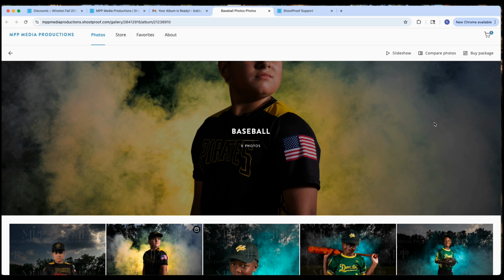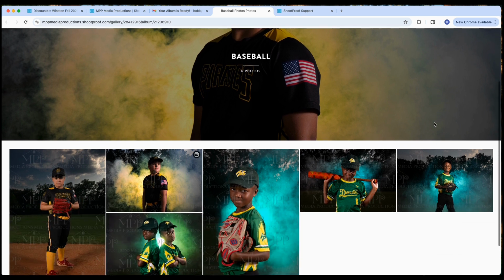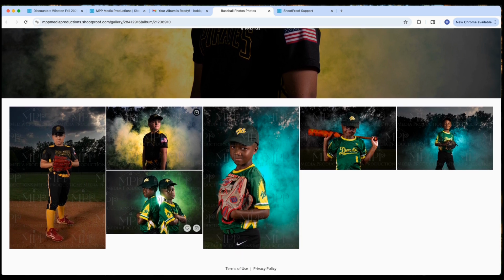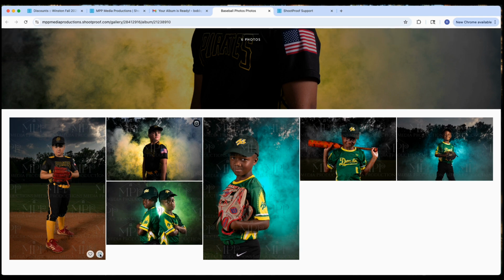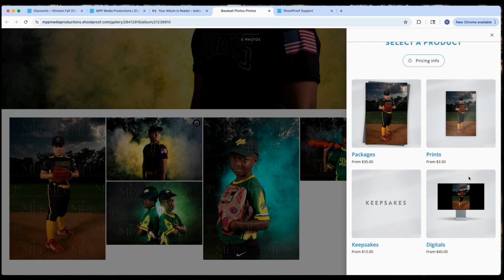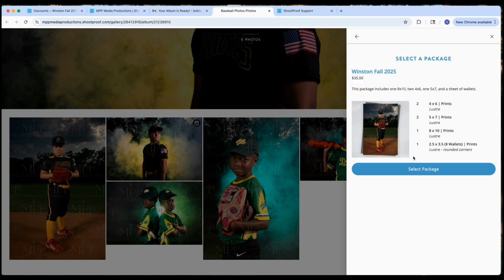In a situation like this where the poses were so minimal, you can see all of them sitting on the screen right here on the bottom. So if you want to purchase a print and you say, I like this print, I'm going to go ahead and purchase this, it's basically going to give you everything that's set up in the cart or in the gallery for you to do those prints from. If you wanted to look at packages, which for simplicity, we only offer one package. This allows you to get photos of maybe just one pose that you want.